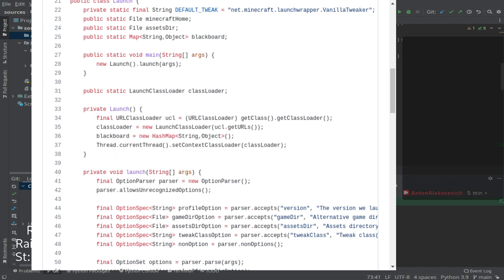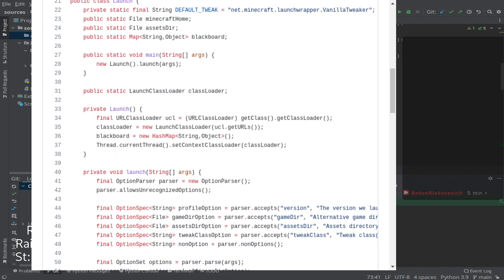After some calculation of parameters that are also sent to this launch wrapper, we ask the Minecraft class loader to create another class loader named launch class loader.